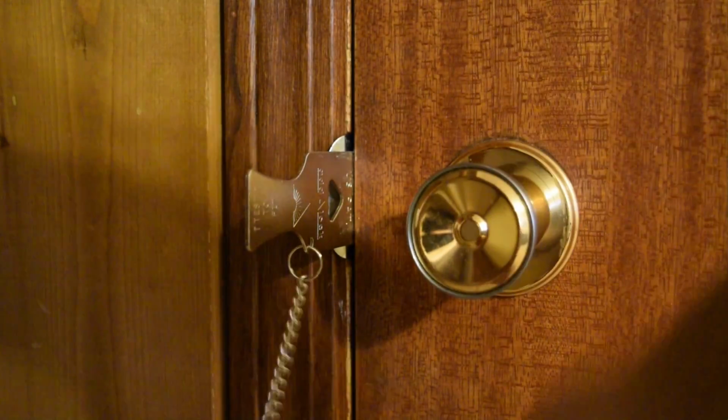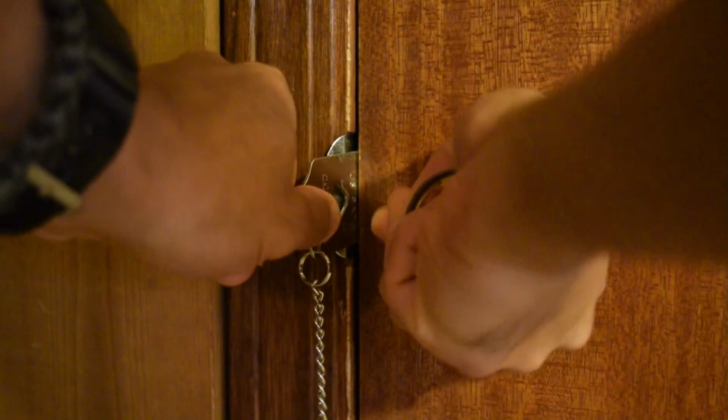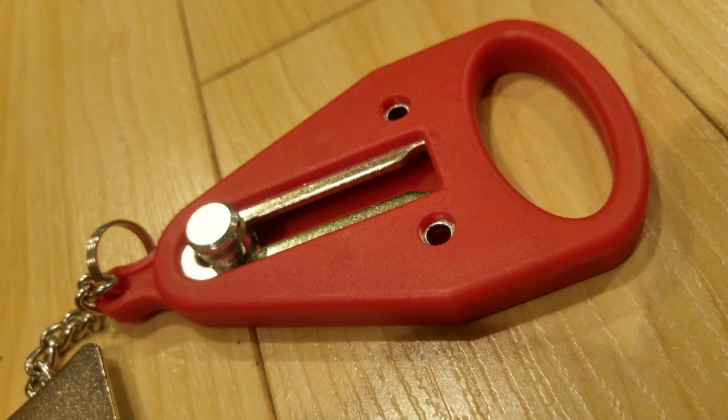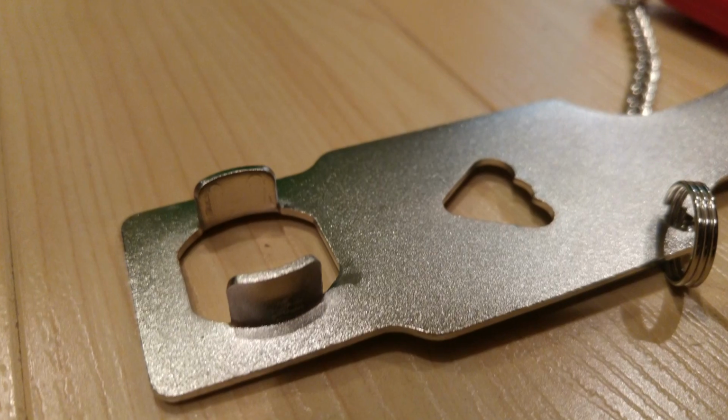A simple swift kick to the door is going to disable this unit entirely, but it's going to provide you the same amount of protection as a normal door lock would. If it allows you those precious seconds to prepare for the intrusion, that could be a matter of life and death, or life and limb.